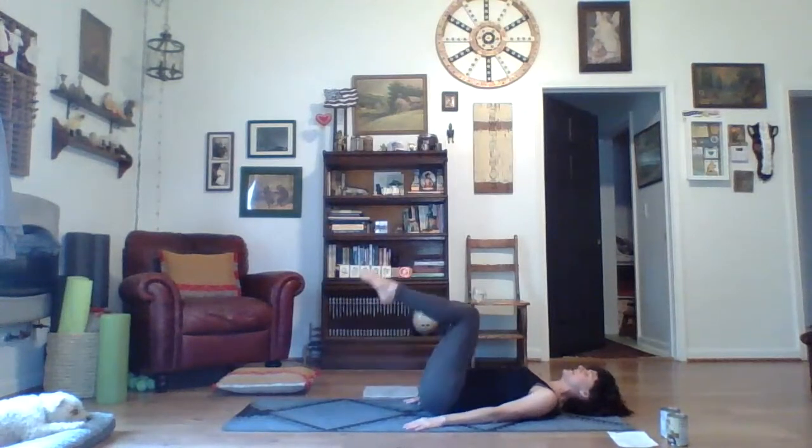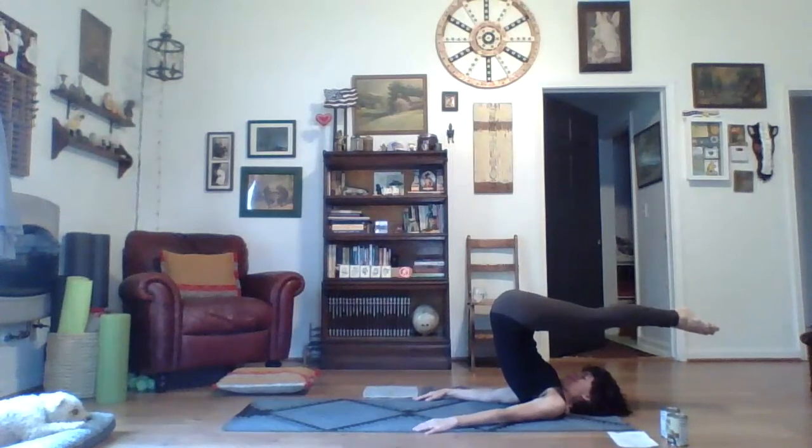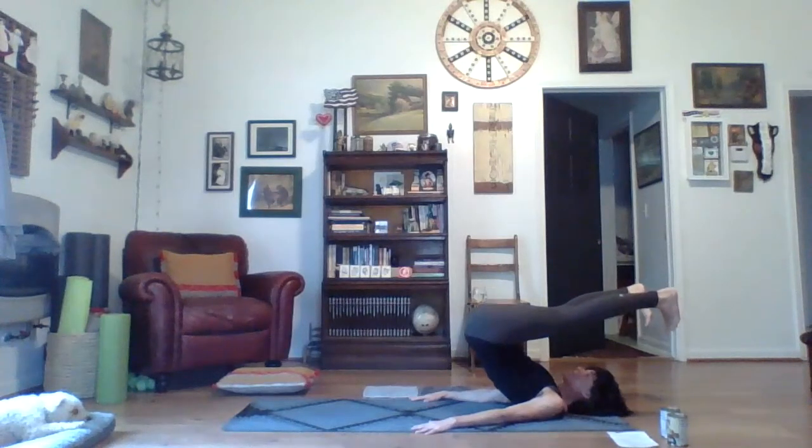Rollover, we take legs to the ceiling, take a full inhale. Don't be afraid to use those arms into the mat. Lower the legs 6 inches. Exhale, scoop the legs up and over. They go to parallel with the floor. Open the legs hip distance, flex the feet, and roll down super slow. Take your time. Hug your belly button in for control, and then close the legs and come up and over again.